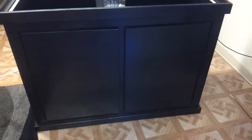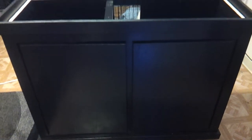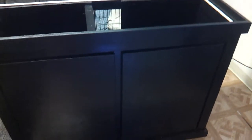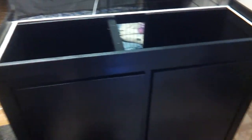What's up, YouTube? So this is a 36-inch stand for my 90-gallon reef build. I just want to talk a little bit about what I did to prepare it for the upcoming years of use and how to keep it looking exactly how it looks now.